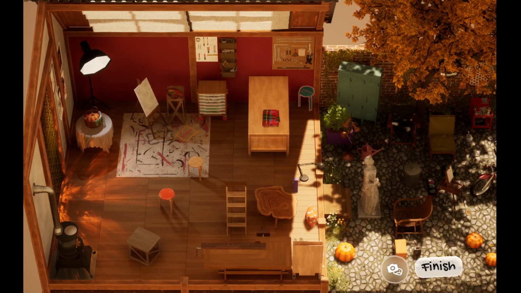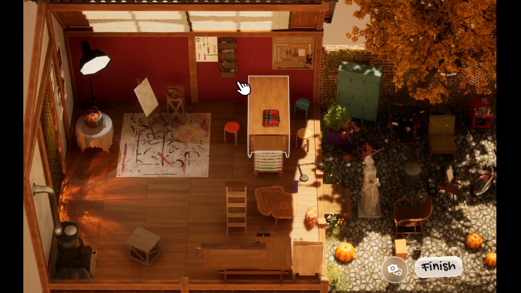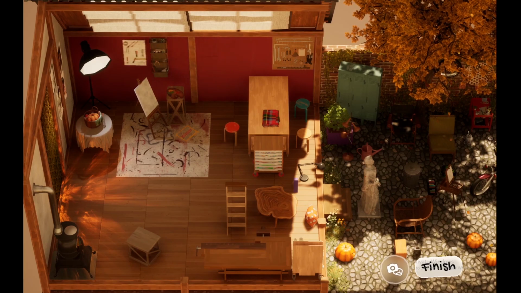I'll rearrange it a little, but hopefully not too bad. Kind of inconvenient, honestly, looking at this layout. Put this here. I mean, it can roll around, so it's not the worst. Okay. Let's try and get this situated.